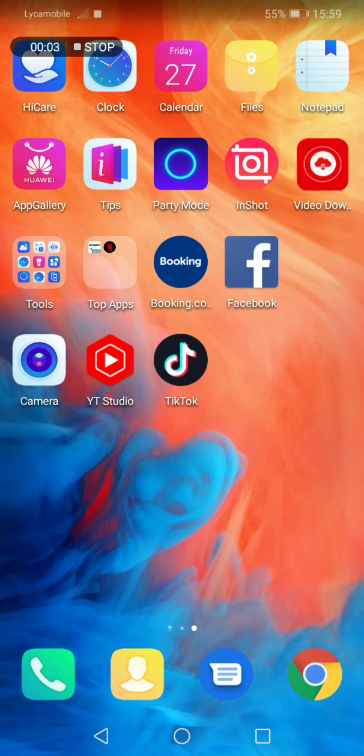So in today's video, I want to teach you how to use InShot to edit your video. It's very simple, okay? This is free, okay? If you want to use InShot for free, because some people do pay a monthly payment to use InShot or KineMaster. But today I want to show you how to use InShot.